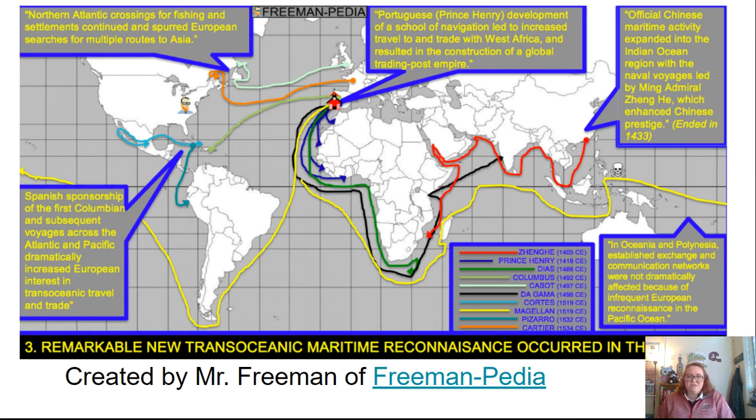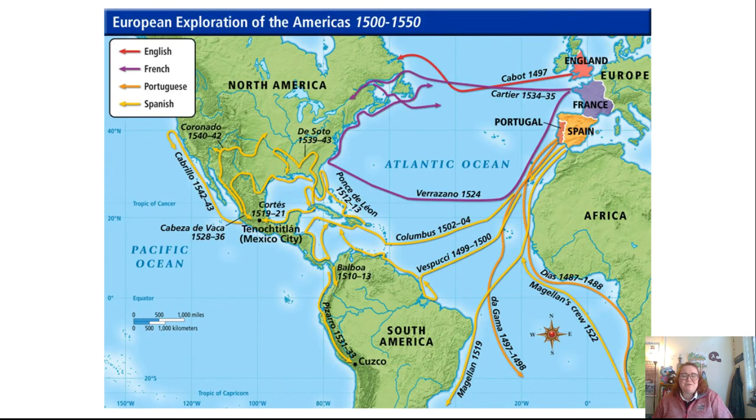So Columbus did inspire other explorers and other empires to seek out new riches and access to the Asian markets. So here you can see a map of how everything went. So you have the explorers that we have talked about already, right? You have Prince Henry, Diaz, Columbus, Cabot, da Gama, Cortez, Magellan, Pizarro, and Cartier. These are all of the major explorers from the Age of Exploration. And you can see that Zhengji here, right? And then everybody else.